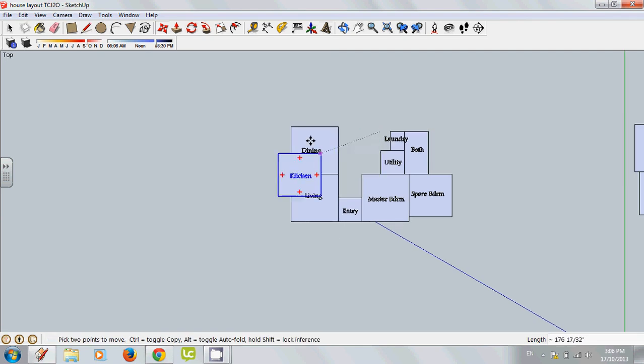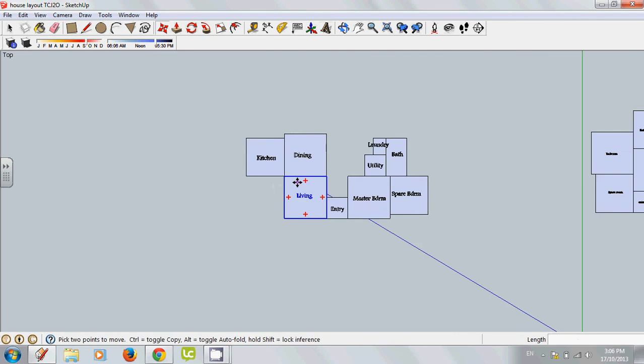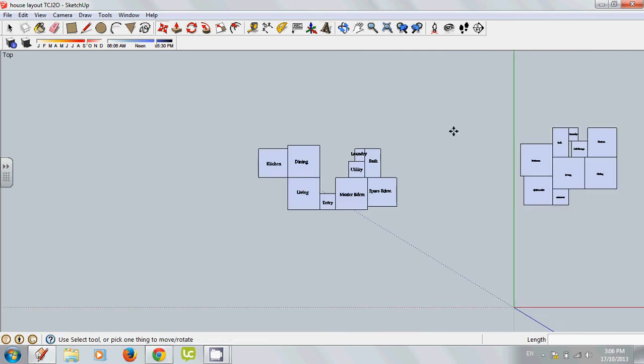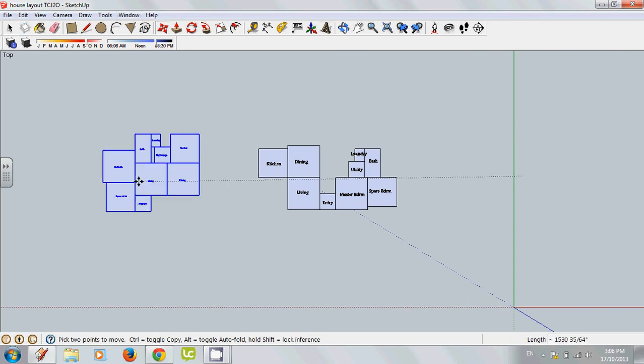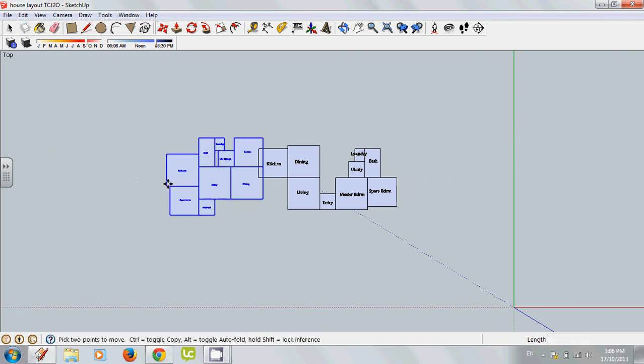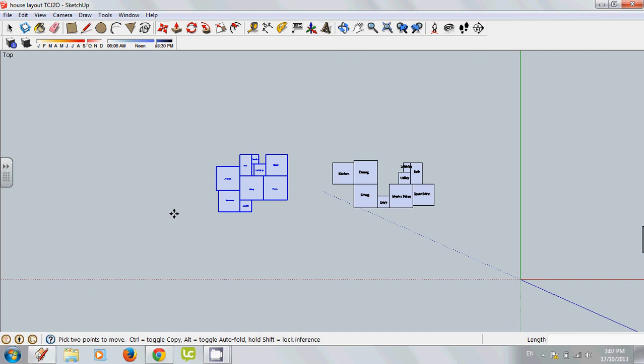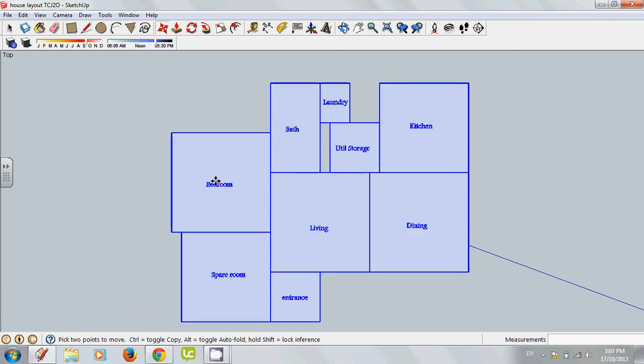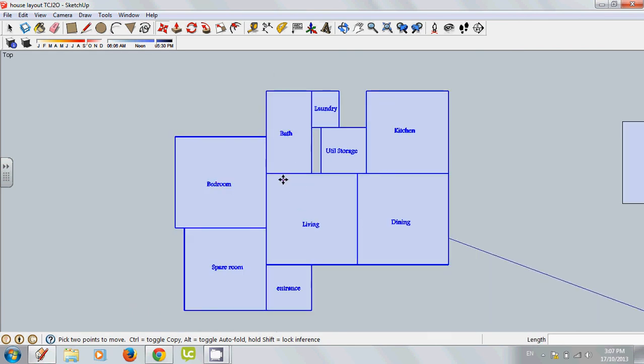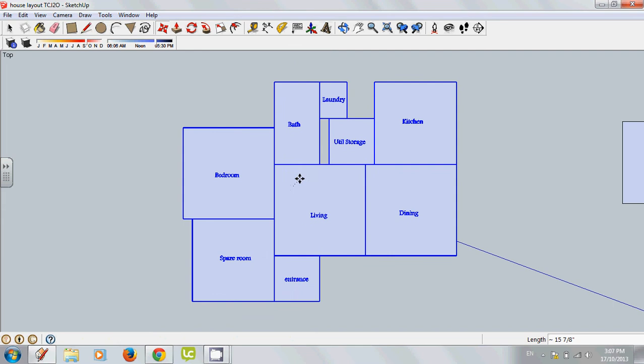This is definitely not something that I am happy with, but you can manipulate them until you get something that you are happy with, in which case I've done that over here, and I've played around and fought with it a little bit. And it's a good idea at this point to make sure that you check in with me and make sure that it makes sense, and that you can actually get from one place to another.